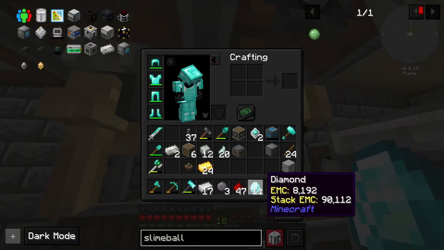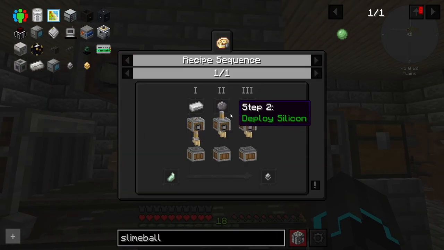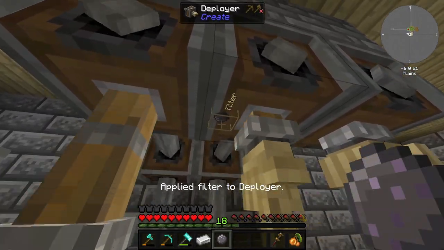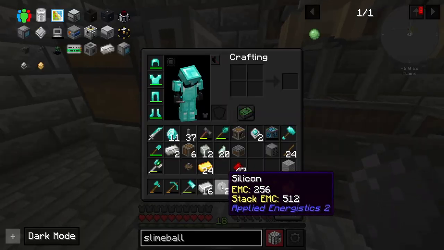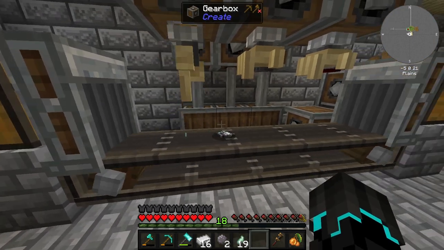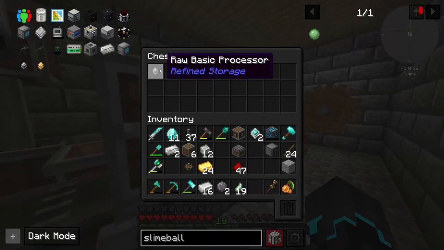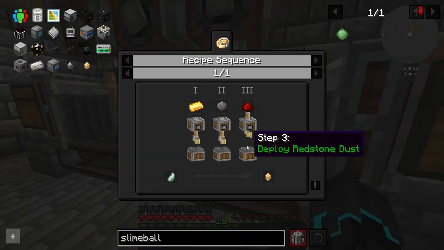Alright, so I'm gonna take the diamonds out of this, and the redstone actually can stay right there, I think. Raw basic processor, so that is 1 silicon and 1 iron in here. I didn't want to do a filter, there we go. Put this here, and then drop 1 processor binding. And this should result in exactly what we need. Raw basic processor right there, and then we need, I believe it was 2 improved processors.